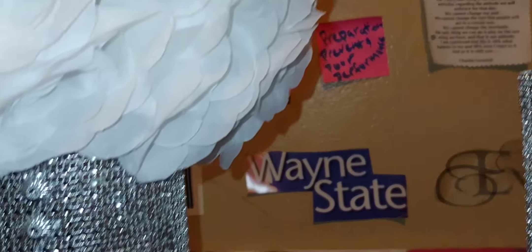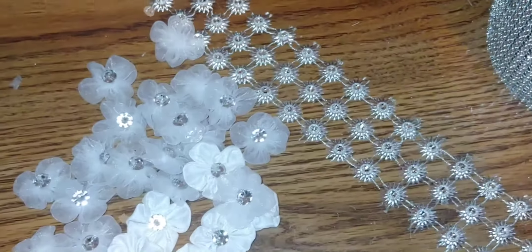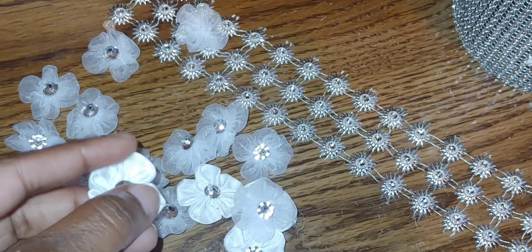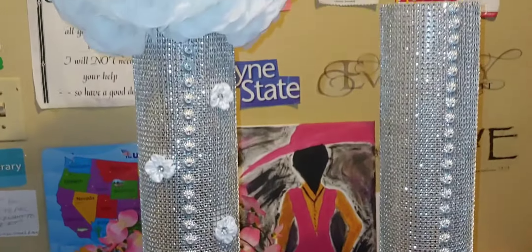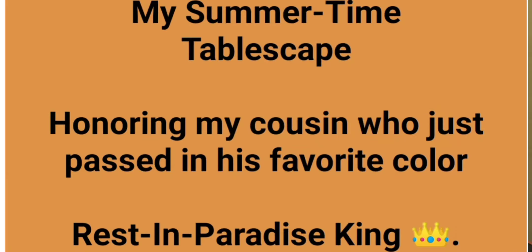So I have white, silver, and bling and I wanted to tie them together. I added white embellishments with a clear center and silver bling to tie in with the white and the silver bling. Once I added them sparingly throughout the vase it tied the whole centerpiece together. If I didn't have the topper I could have just kept it like this — just with the strip of embellishment down the center, that's so pretty. But once you add that topper you have to make it flow so it all looks like it goes together.